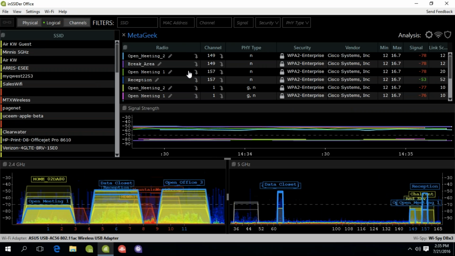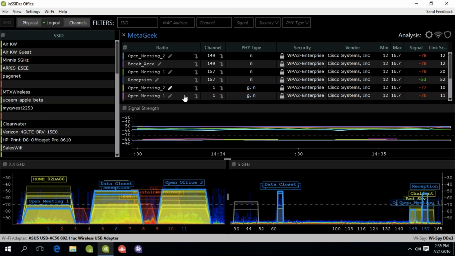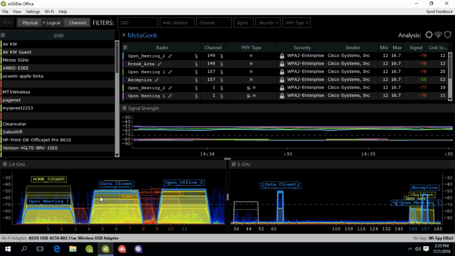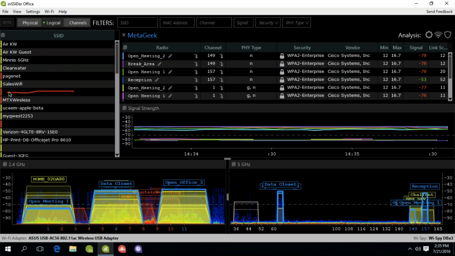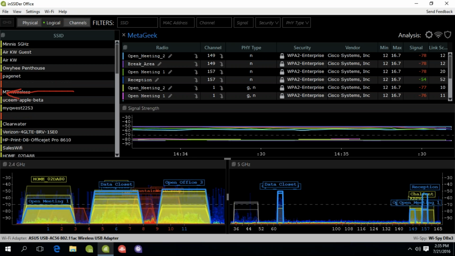And so now what we've done is we have selected the entire group of access points that are called MetaGeek. So you can see we've got an access point on channel 1 and channel 6 and channel 11. We've got some up in the 5 gigahertz bands, and you can see all of those access points at the same time because they are all colored in blue. And again, the same coloring rules still apply. Any networks that are colored in red, like these ones over here, are ones that are doing adjacent channel interference, and any of the ones that are yellow are co-channel interferers.